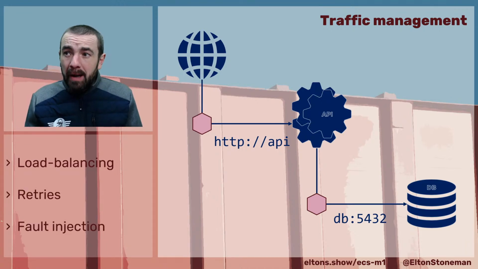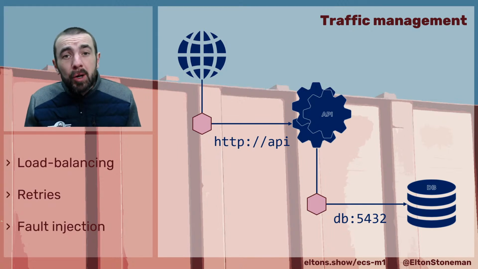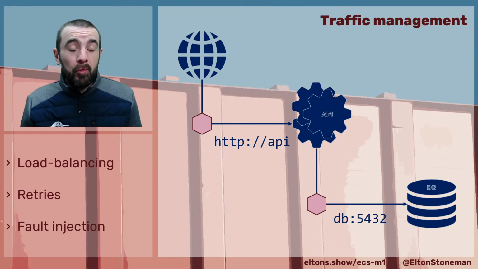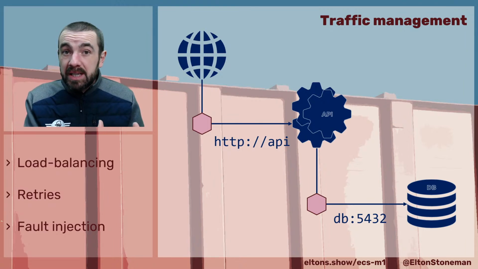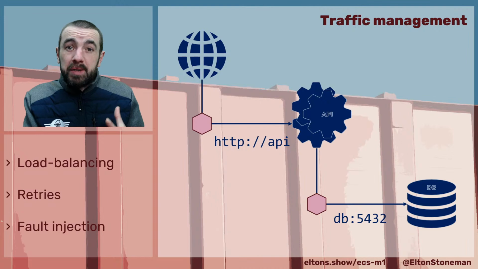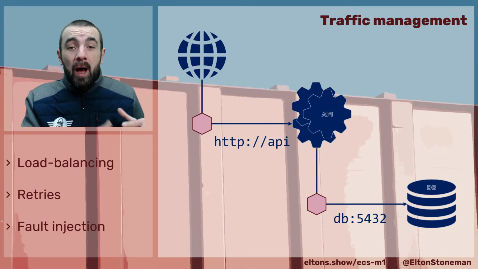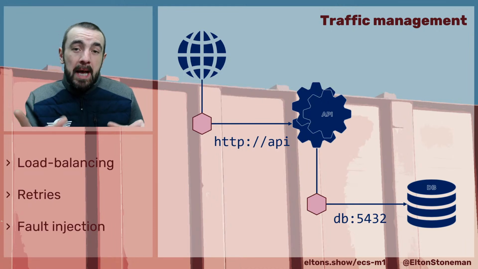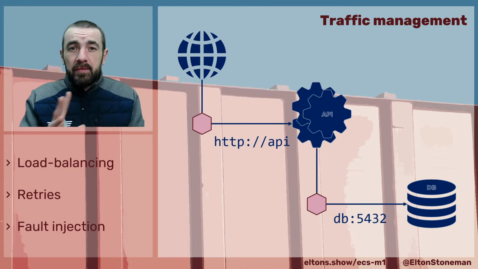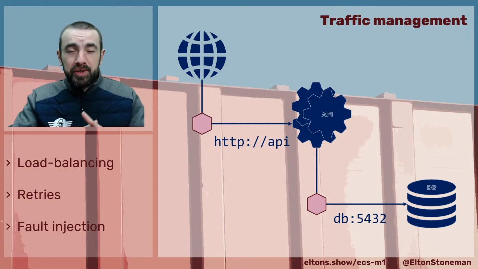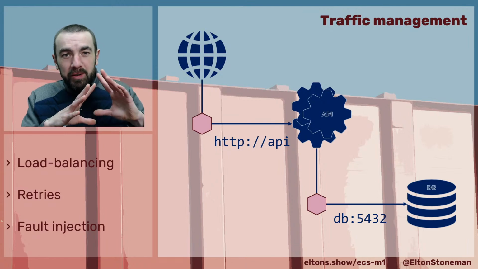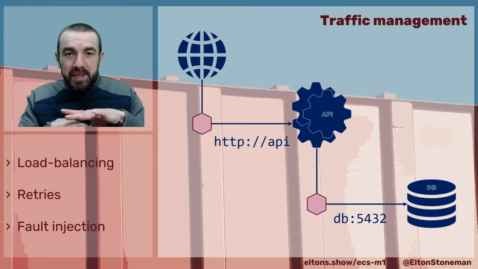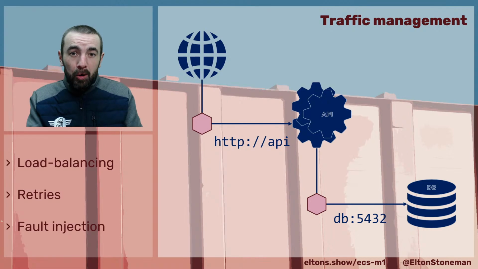So load balancing is an interesting one because you get load balancing anyway in your container platform, or you should if you're using a proper container platform. With Kubernetes, you'll get that at the service level. So you've got a cluster IP address, which represents the service as a whole. And then if you've got multiple pods behind that, then you'll get load balancing between those pods. But that's fairly basic server side load balancing. It's just going to round robin effectively, either using a virtual IP address or with DNS round robining, just to make sure that there's a spread of traffic to all of those backend pods.